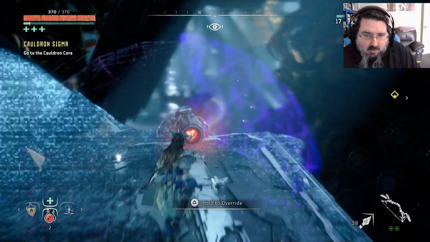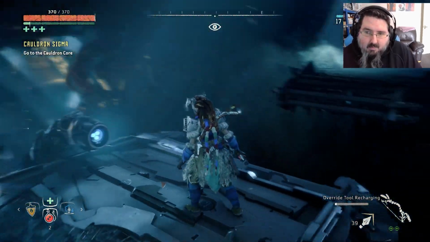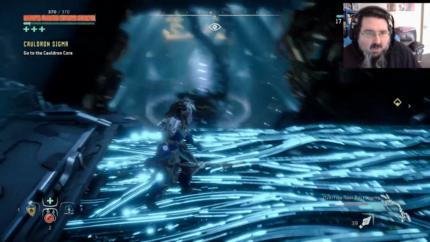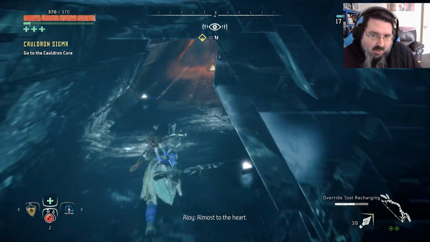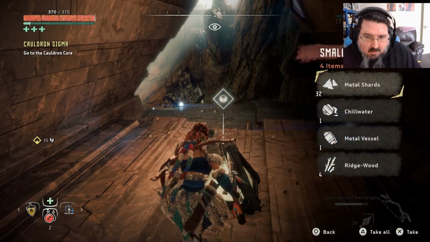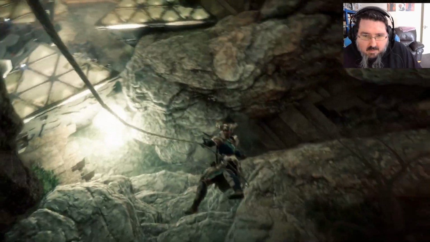Okay, so we override this. It makes a bridge for us. We're heading there. That's the fabrication device. I knew there's a fabrication device somewhere. Geronimo!